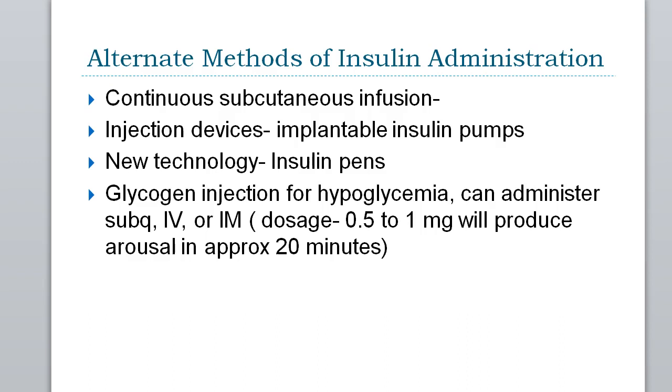But the only thing is, you need to let them know that this does not work very quickly. It takes about 20 minutes. So some people don't really have a lot of patience for that, and may call emergency services to implement treatment for these patients. But you'll need to let them know that this is a good way to bring up blood sugar, but it's not one of the quickest ways. So I just wanted to definitely let you know about my experiences. Maybe some of you that are LPNs, that have worked in nursing homes, that administer medications, may give this much more frequently than I sure have in the past. So I just wanted to kind of talk to you about that.